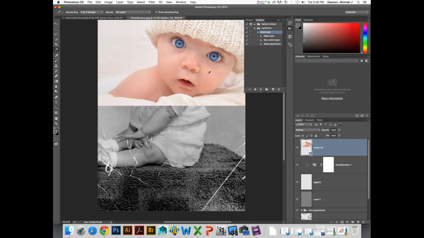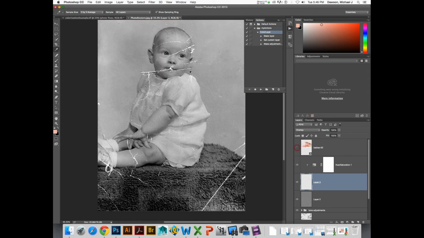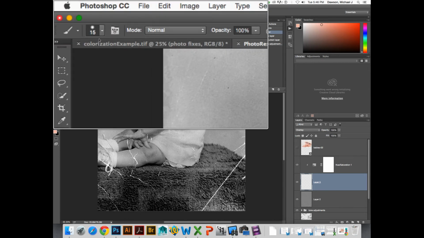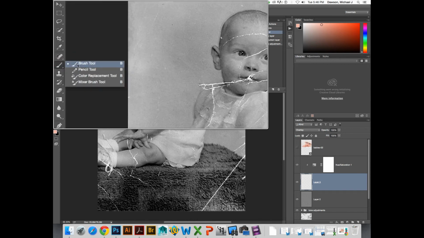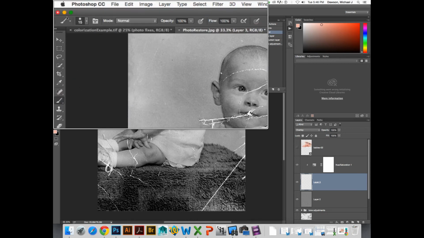So with the eyedropper tool, I'm going to sample a color, and then I'm going to select that blank layer. I'm going to hide the baby's layer, or the image that I selected, grabbing my brush tool. Now, one thing with your brush tool, don't forget, reset the tool, right? Right-click the little brush icon at the top. So first, select the brush in your tools palette, and then right-click and reset the tool.